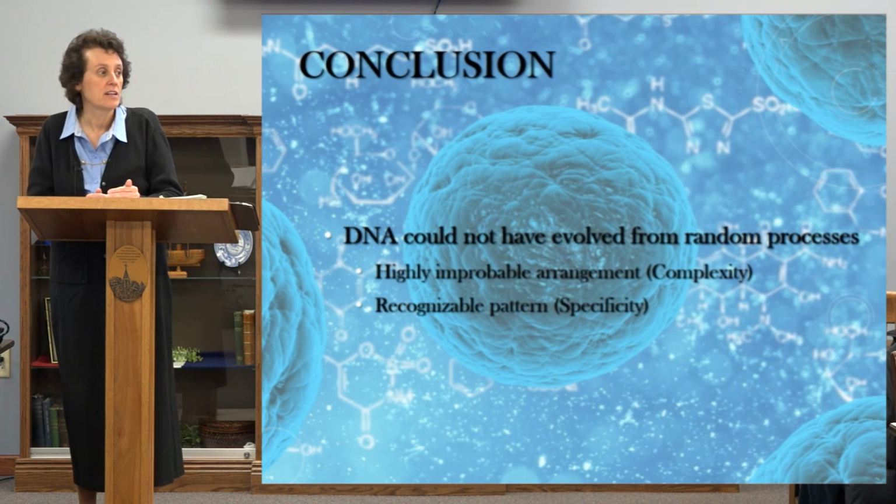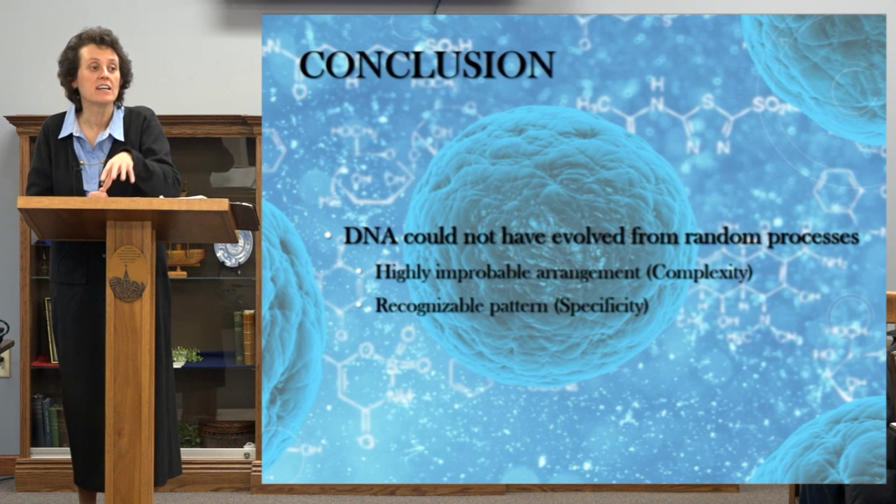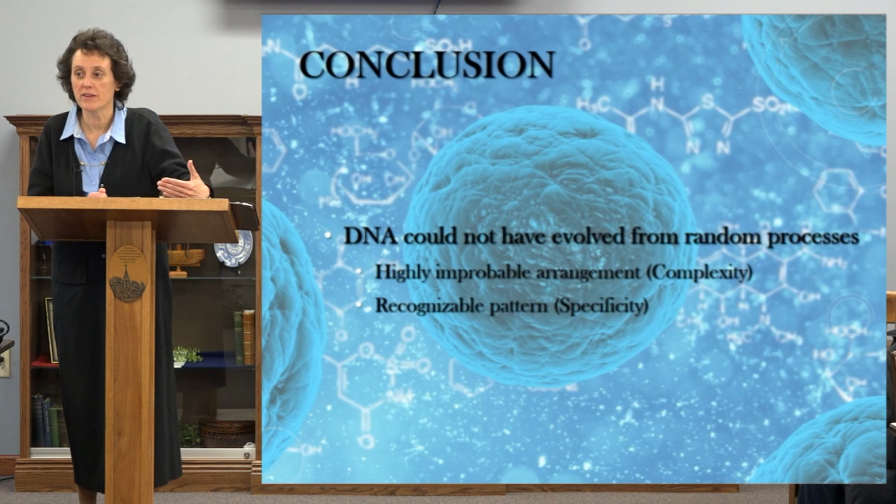That's the crux of the specified complexity argument. That's how we're going to attack evolution or gradualism, is the idea of randomness. Random natural processes cannot explain the information in DNA. That's the conclusion. Random natural processes cannot explain the origin of the information in DNA. All right, and we're going to pick that up and expand upon DNA with the genetic entropy argument next week.